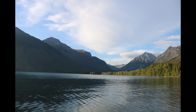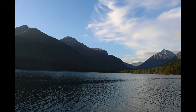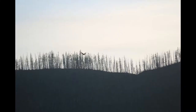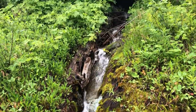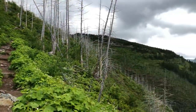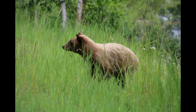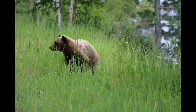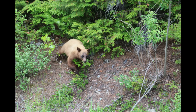The next morning I got up early looking for mountain goats, because if there was one animal on this entire two-week trip that I wanted to see, it was mountain goats — I'd never seen one and they seemed so cool. Unfortunately I did not see any. As we were leaving the park and driving out, we saw a black bear on the road. We pulled over and stopped to get some pictures. He was pretty far away, but once he started moving toward us, we got back in our car and left.